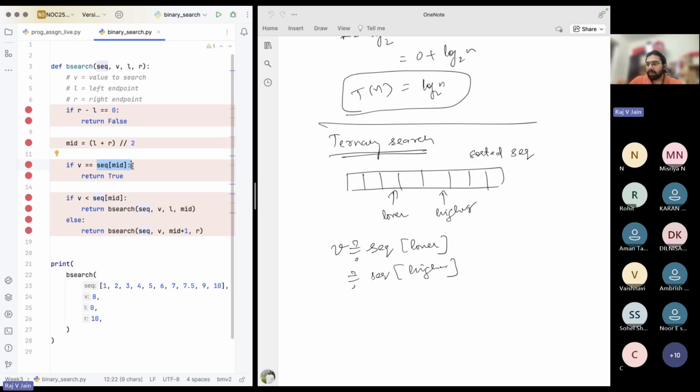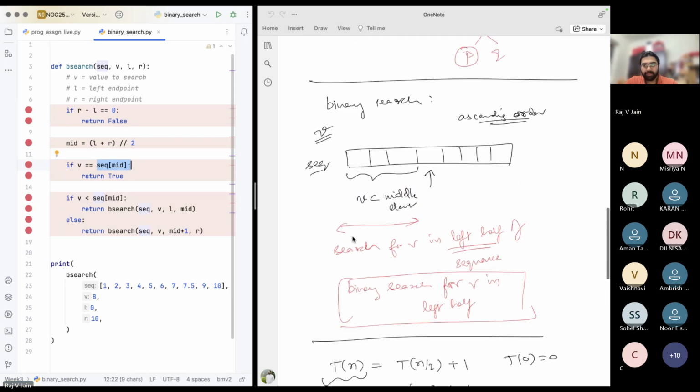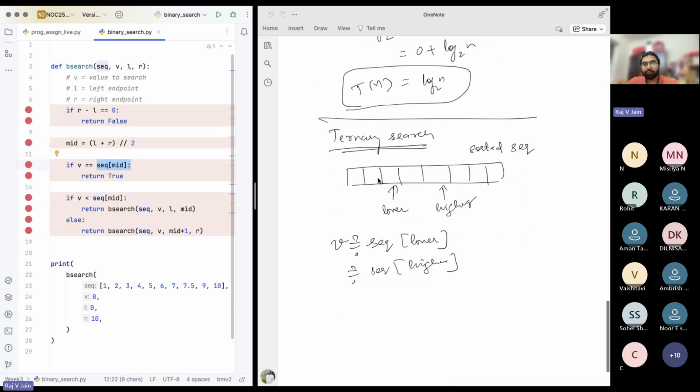And now I can do it in a more efficient way. If V is lesser than sequence of lower, then it will be present only in this part, this one third. Instead of doing one half like in binary search, I can do one third.